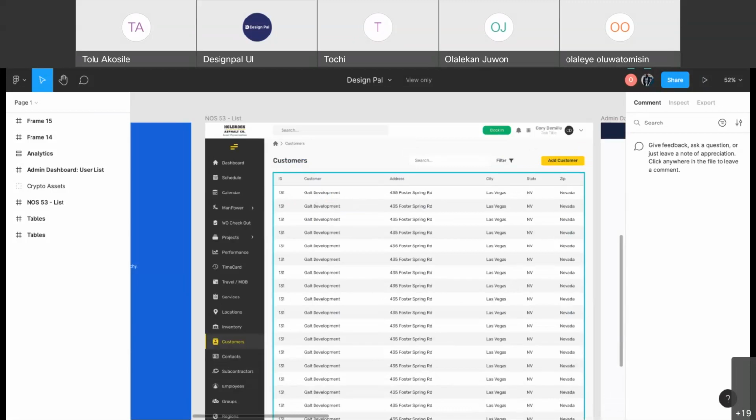Yeah, exactly. So this is a table of a list of customers, right? This has the customer ID, the customer name, their address, city, state, and their zip. You might say this will fit into a card, but it's not easy to see. Now, looking at this, you can just look from left to right, and it's really easy to see the information you want, right?